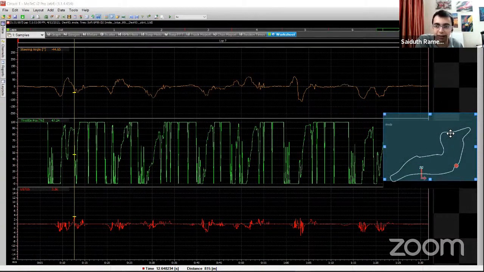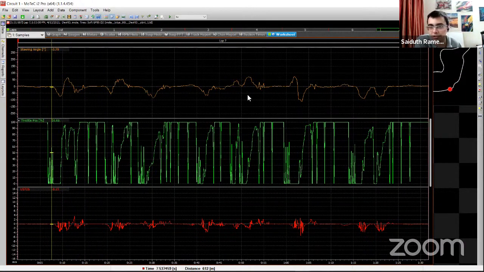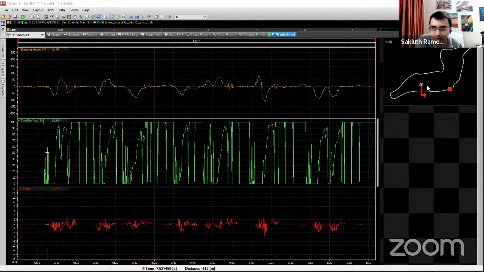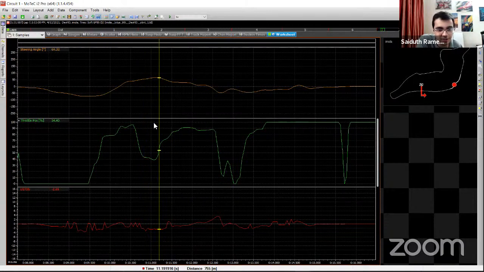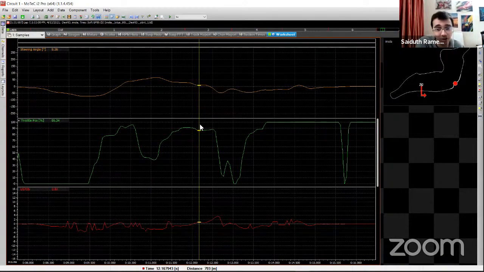So now that we have the track, we can try to understand what's actually happening. So for example, what is this one? It's going through. Okay, so let's say we want to analyze it through this first corner over here, which is Tamburello. So let me just move this. Okay, so let's analyze it for Tamburello. What you want to do is double click and then move it somewhere, and then it kind of zooms in. Okay, so let's see what's happening at Tamburello. So you can already see over here the car is starting to understeer, and just based off the steering angle, you'll be able to understand how the driver is actually manipulating the car to straighten it out.